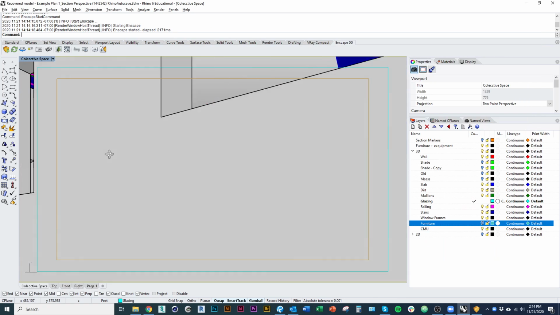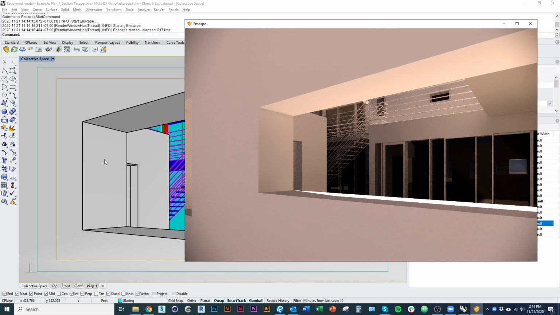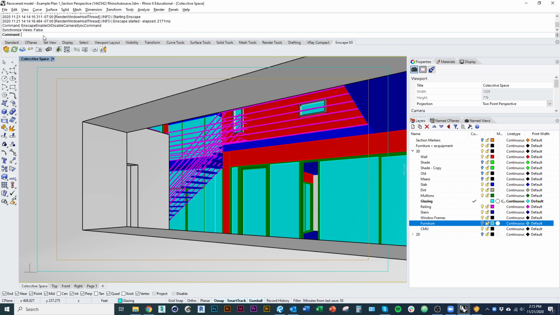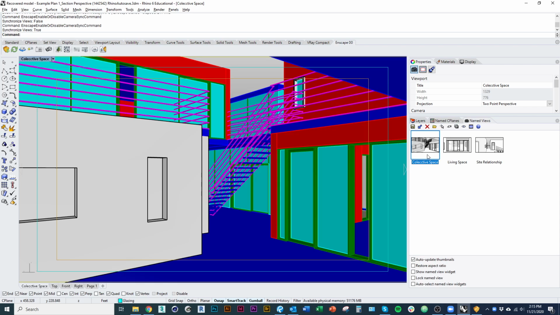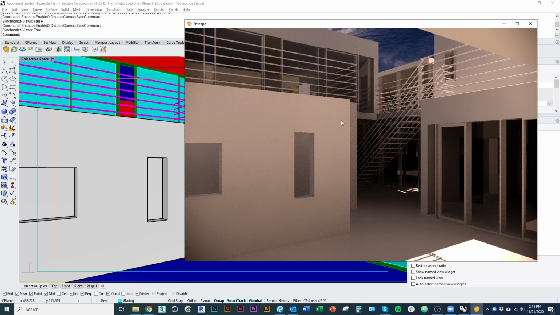Now a couple other things. You'll notice when I move around in my viewport in Rhino, it's also going to reflect in my Enscape window. The way that we set that up is the third button from the left, where it says synchronize Enscape's camera to changes made in Rhino. When I click that, I can either set it to false or true. We do want it set to true. That's how we ensure that the view that we've set up in Rhino beforehand is actually what's being shown in our Enscape there.